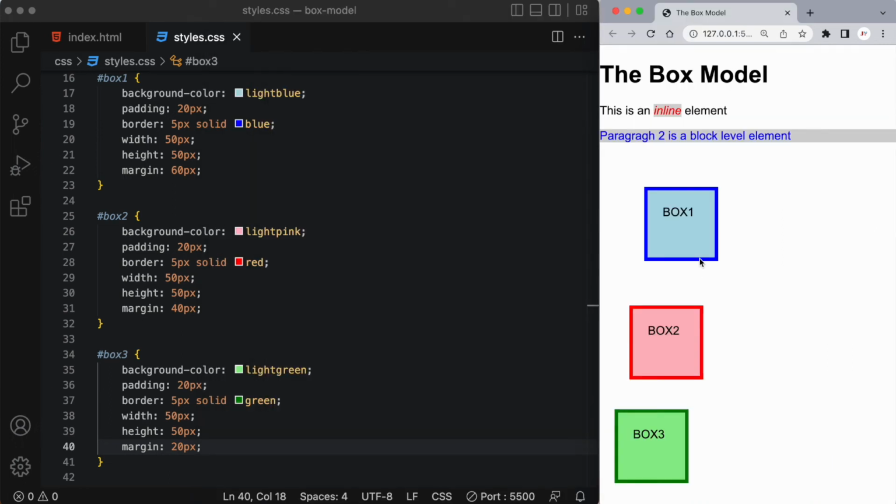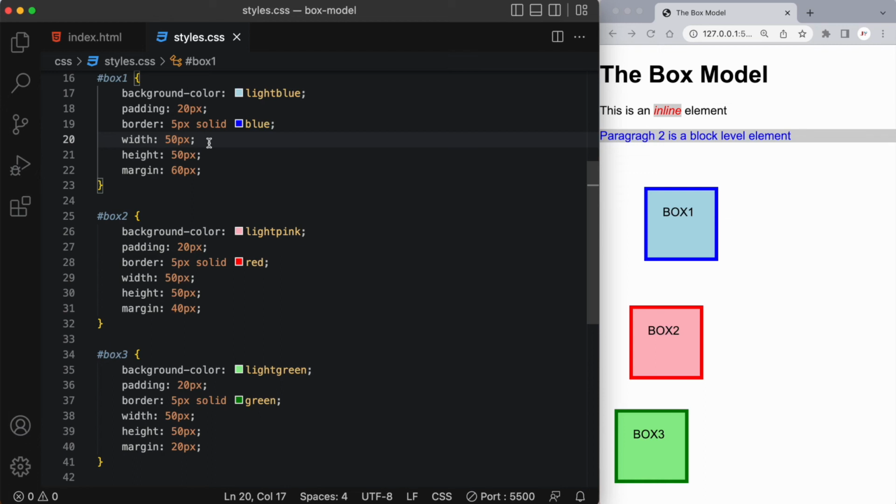So if you were to calculate the actual width of an element, like let's say box 1, you would be adding its width, its padding, and its border. So sometimes this makes this a bit tricky for a web designer because we think we're setting the width and height of a particular element, but by adding padding and border, we end up making this width a lot larger or its height a lot larger. And that's where something called box sizing comes into play.